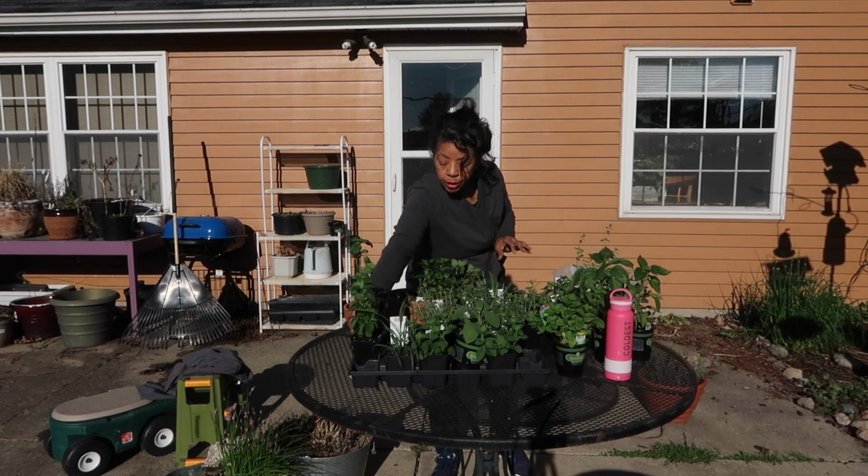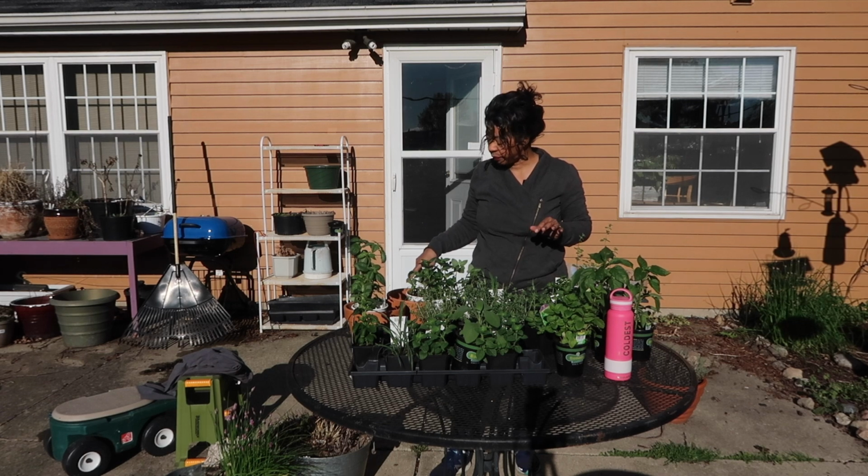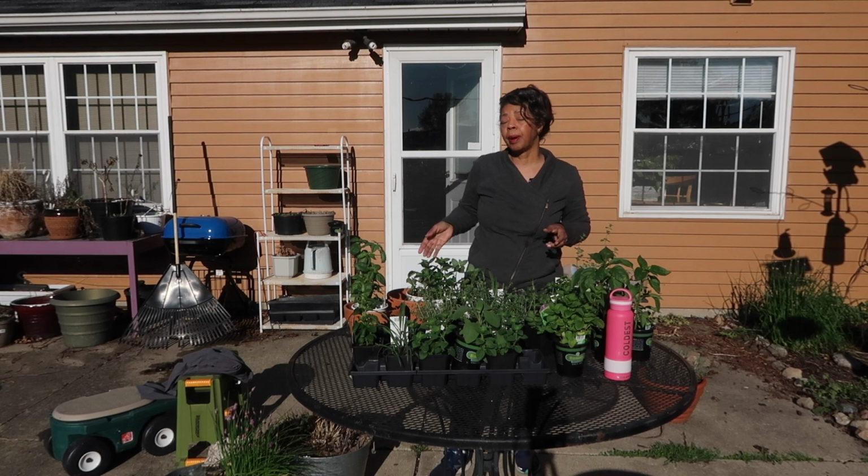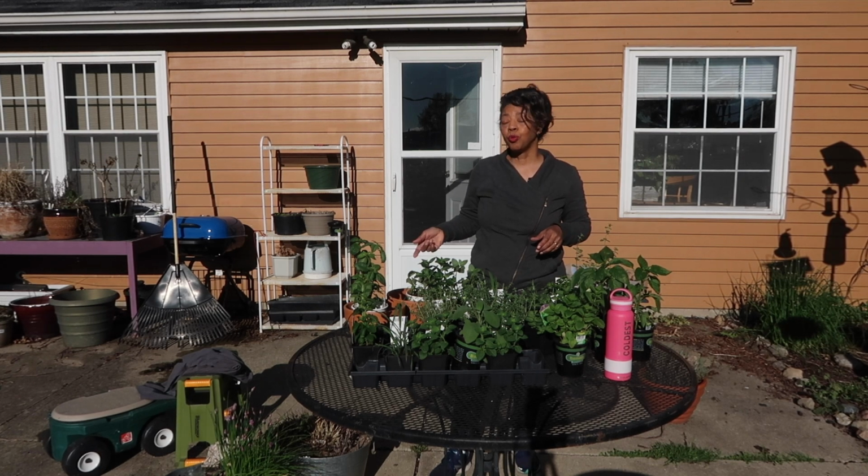So the first thing I'm going to do is take care of my pot. I've got some stuff that's in it that needs to come out, and then I'll prepare the pot with some soil, and then we'll go from there.